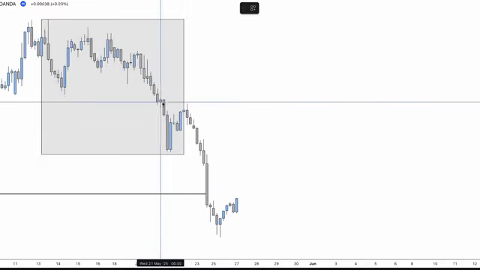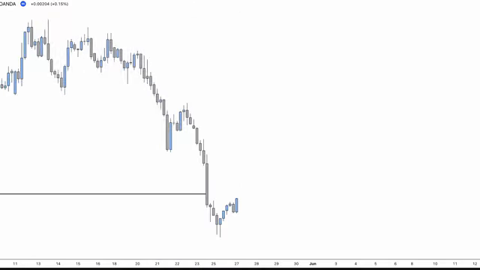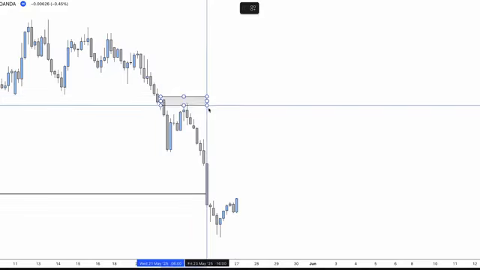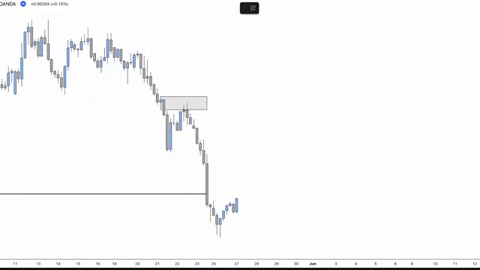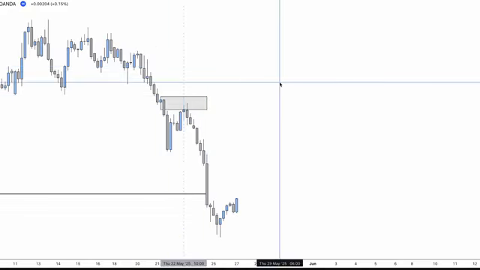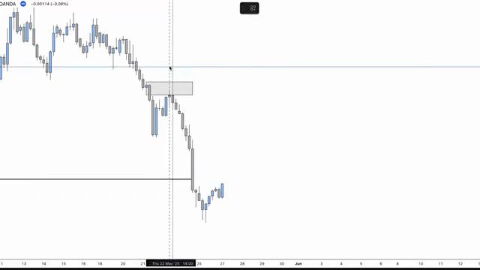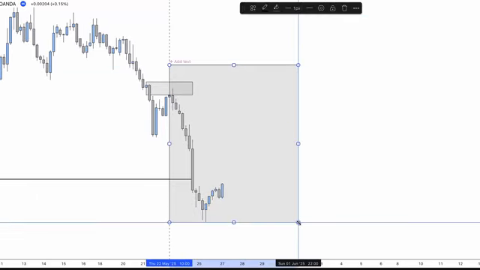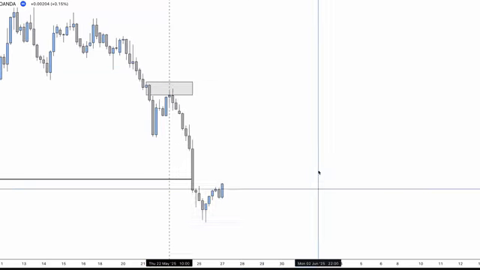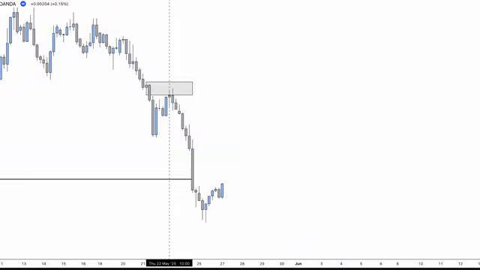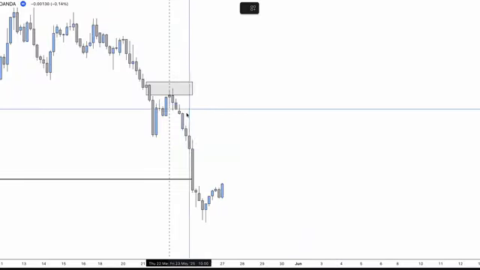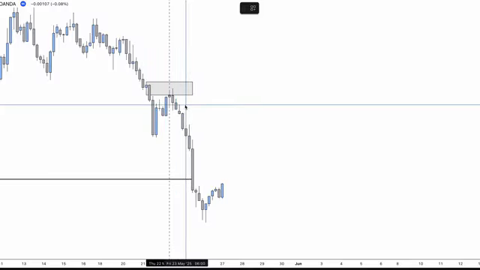Now, there was some slight imbalance created here, but we see that the market filled that range and retested just here. So all imbalance before this point is filled. There is no imbalance ahead of this level. That's going to lead us to look at this area just here. And in here, there are two areas that we could look at as our trade entry to sell. The first is this one at the top, this indecision candle before this impulsive move down.